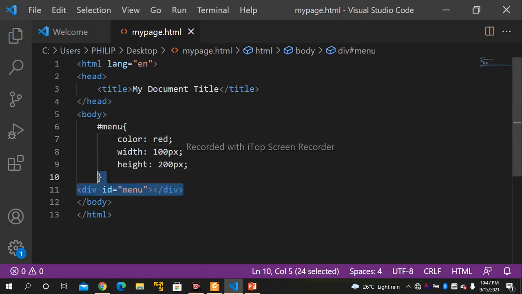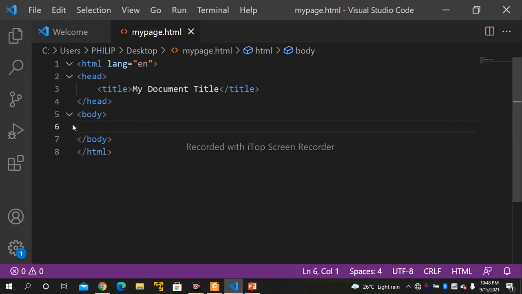So the other part we'll be looking at is something else we call child selectors. Whereby you can write, let's say, in between body tags, you can have a paragraph. Then you say, this is my paragraph.